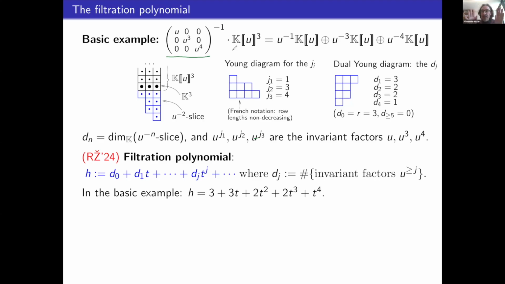Now, the fact that we're using just one mixed action at a time means we've got this very nice ring. K[[U]] is a principal ideal domain. In fact, it's what's called a discrete valuation ring with parameter U. That means that up to changes of basis on the domain and codomain, our homomorphisms can be diagonalized, with different changes of basis on domain and codomain. And on the diagonal, we have these elements which are called invariant factors, and they're just powers of this DVR parameter U. So basically, for the module homomorphisms, all of their information up to isomorphism is encoded by these diagonal elements, which are just powers of U.